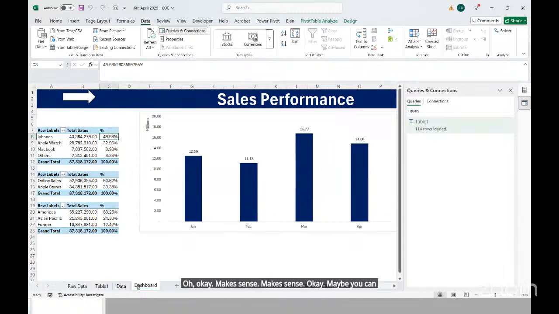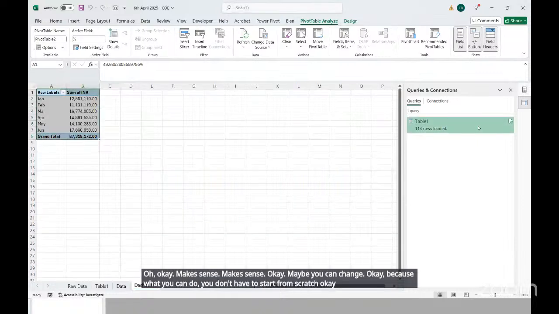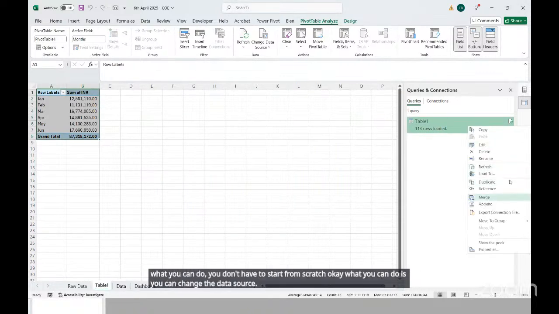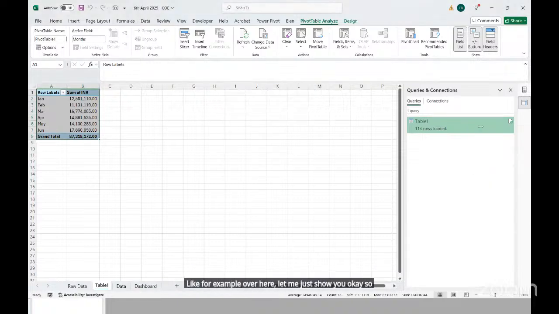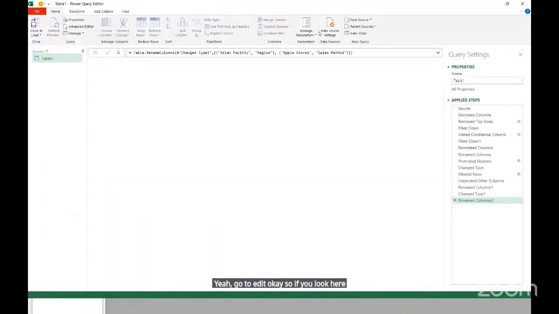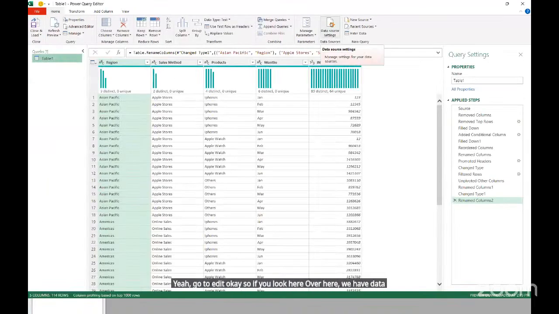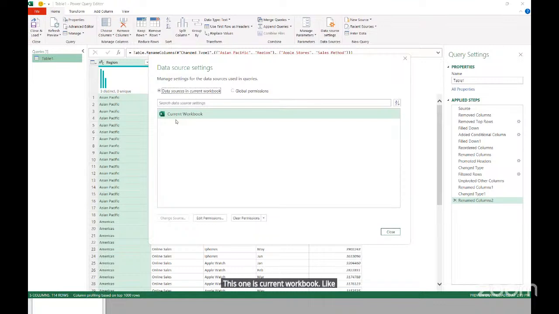Because what you can do, you don't have to start from scratch. What you can do is change the data source. For example, over here, let me show you. Go to Edit. If you look here, we have Data source settings. Data source settings will tell you where the location is. This one is the current workbook. What you told me is your file is on your desktop, right?